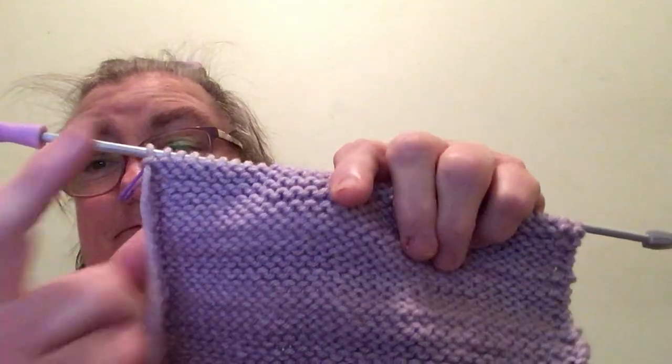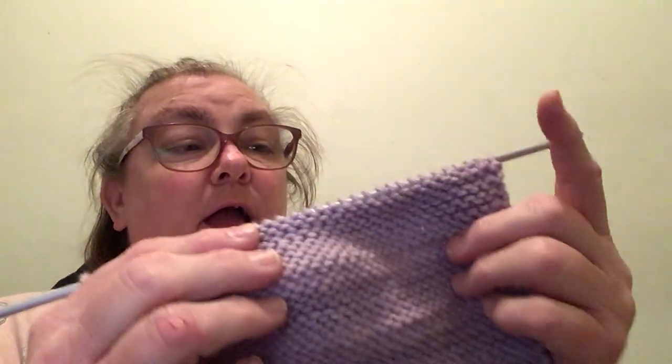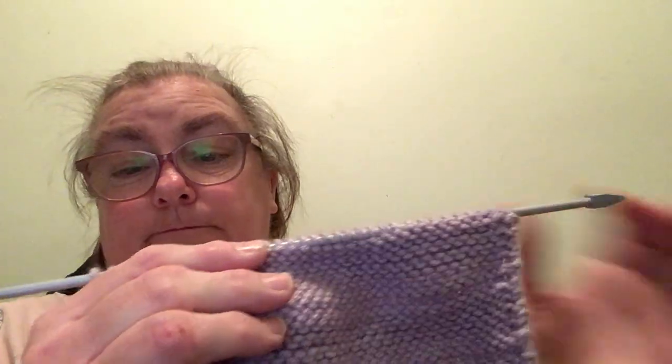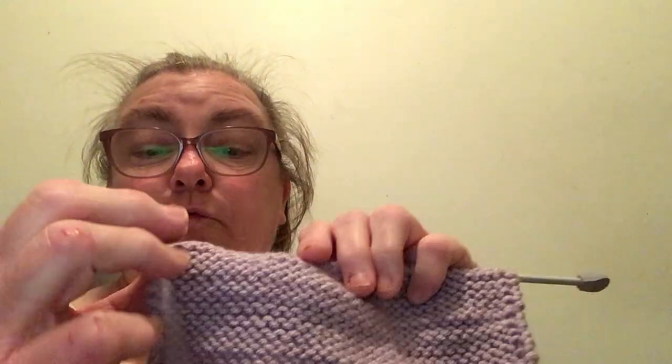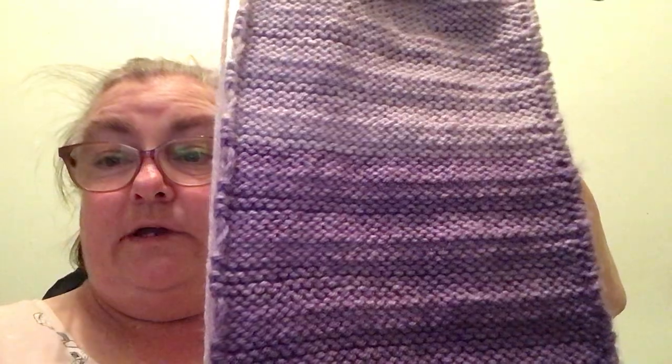What the pattern tells you to do is: you slip the first stitch, you knit two, and then you add your new skein. Then I'll slip this one and purl back. That way, when I do these three stitches, I get to sew them in here so you don't get the chance to see it — you keep it all straight. That's why there's a tail, and then I'll sew it in when I'm finished.